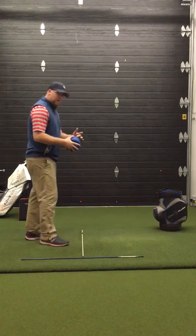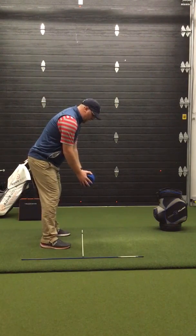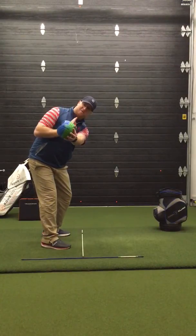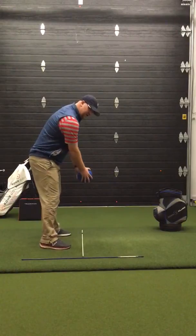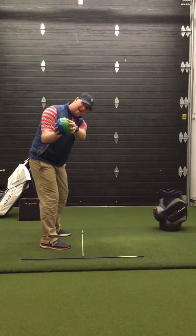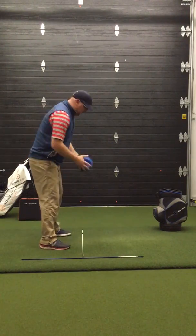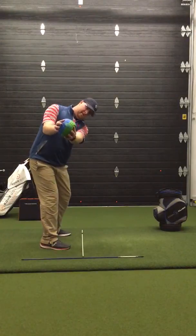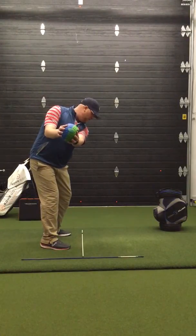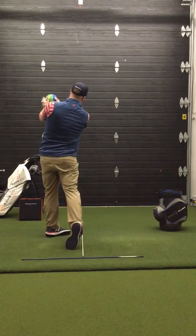From down the line, this is where the line of the ball comes into play. When I rotate back and pause, I want to see that my clubface is matched up to my spine angle. For most golfers, what you'll see is at that position they have an open face, which means I have to overcompensate and try to figure out how to square that club up. So using this line, I rotate, keep my arms in front of my chest, clubface matches my spine angle, arms swing in front of the hips, and I finish tall and towards the target.